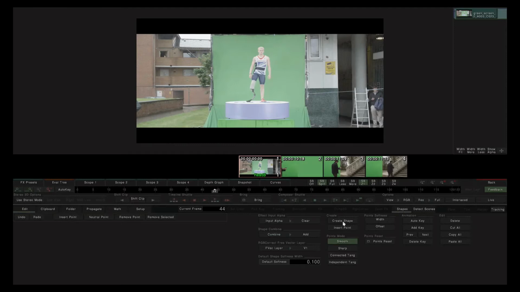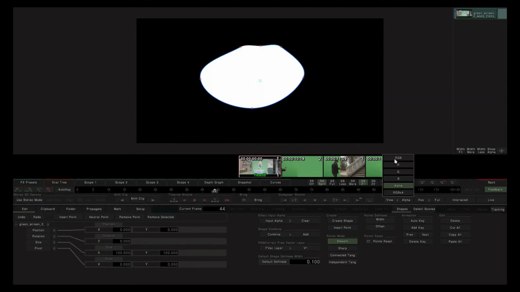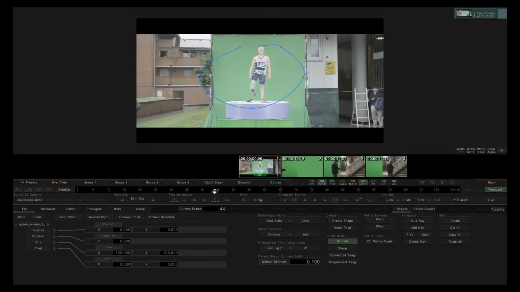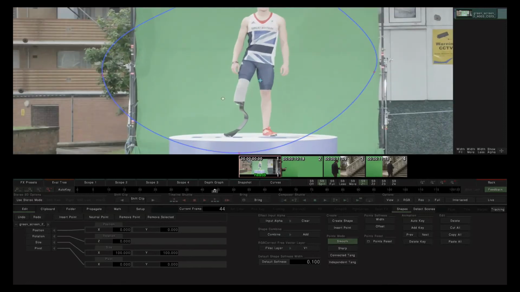To create a shape, we simply choose Create Shape, which stays live until we start clicking, and we just click around our frame to create a shape. A double click will end the shape. In this particular version there seems to be an interface bug. This is in fact a closed shape. If we look at our alpha channel we can see, but the close isn't happening until I nudge on a frame. Looking at the shape itself, we can see it's made up of control points, which we can grab and move.